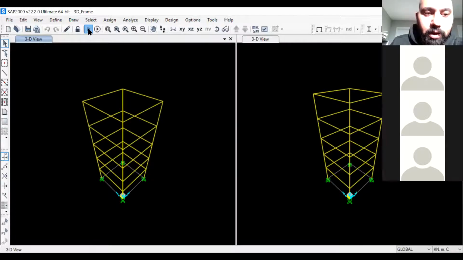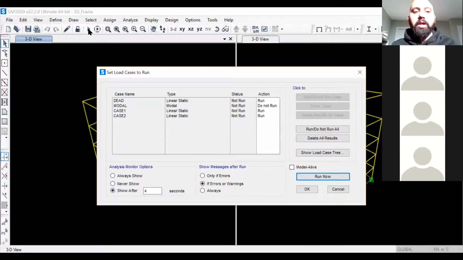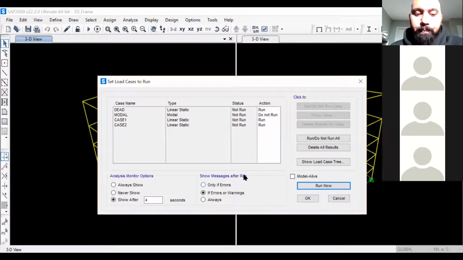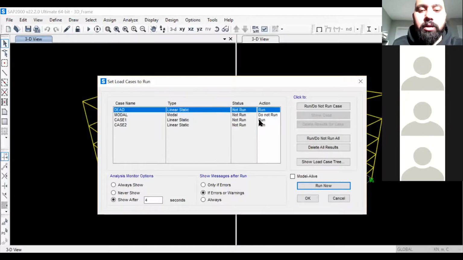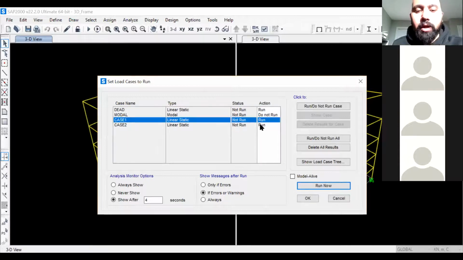When you click on this arrow, you will see another run message appear. We will not run the modal analysis. We'll just have the dead load analysis, case 1 and case 2, because we have two load cases.